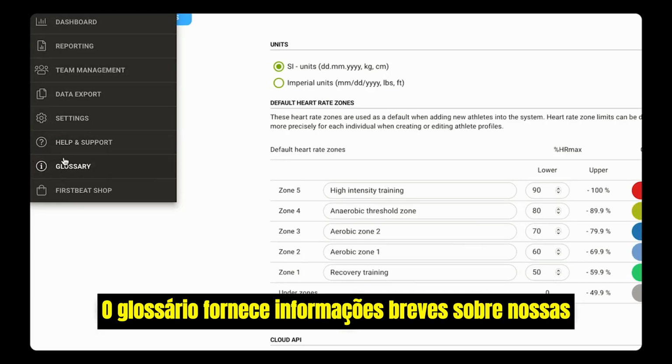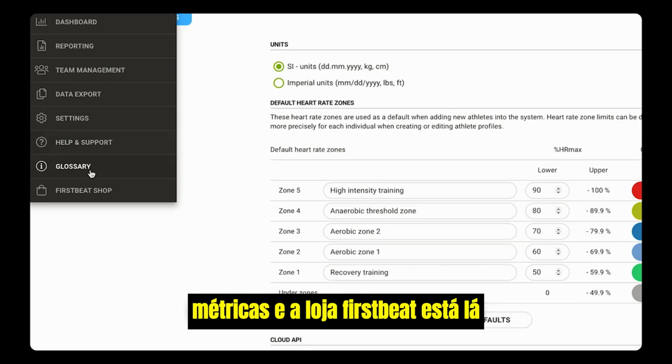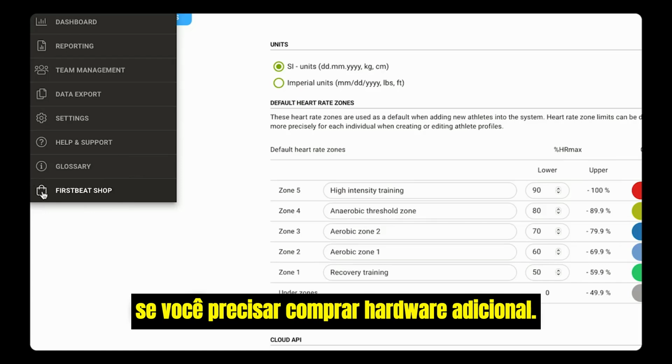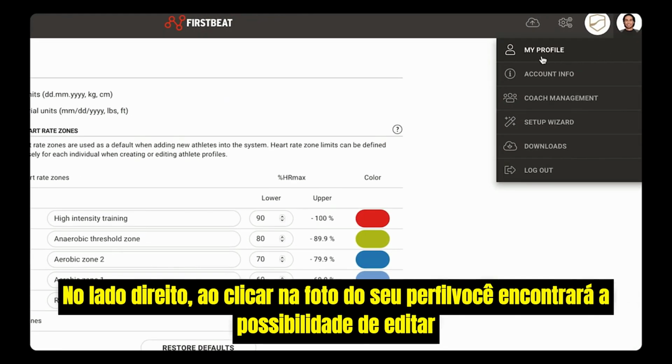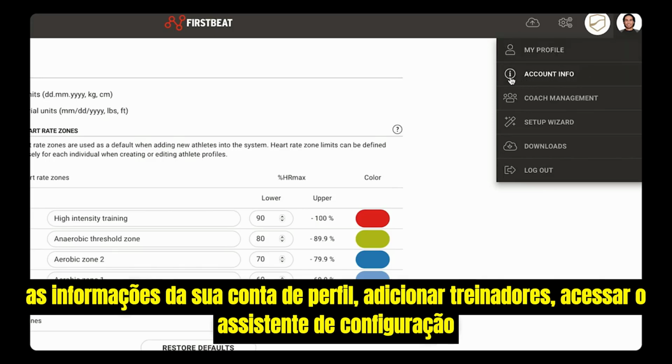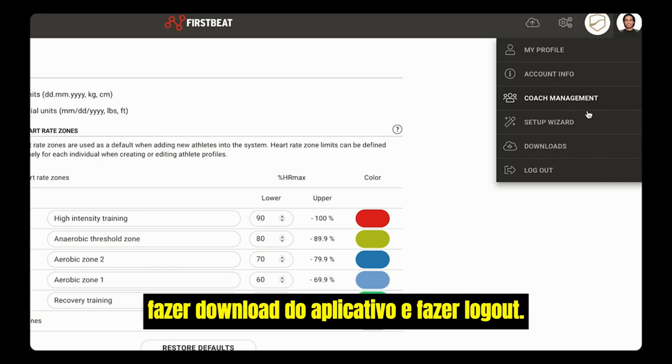The glossary provides short information about our metrics, and the Firstbeat shop is there if you need to purchase additional hardware. On the right side, when clicking on your profile picture, you'll find the possibility to edit your profile, account information, add coaches, access the setup wizard, download the app, and log out.